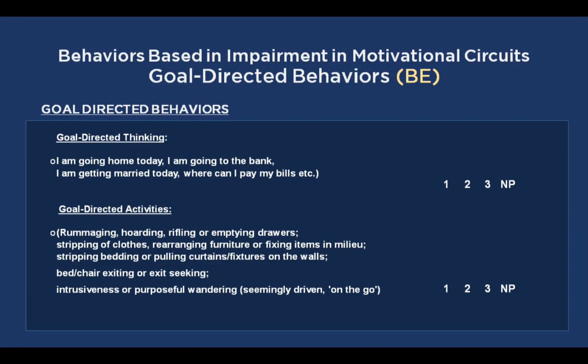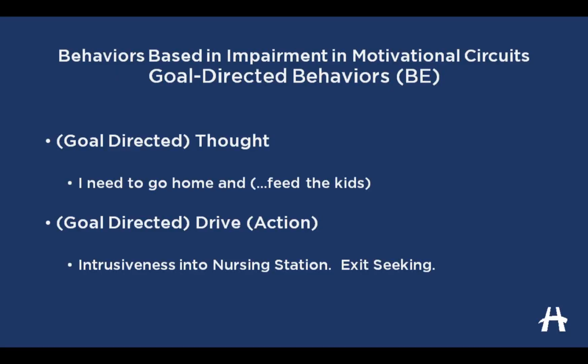So, goal-directed behaviors, we break it down into thoughts and activities. So goal-directed thoughts, always remember, these thoughts are because there was a discrepancy that led to identification of a need. And that need has to be fulfilled. And activities is they're trying to fulfill those needs themselves. But in turn, we're circling around them because it's not being done the way it should be done. Let's take a few concrete examples of this particular behavioral category.